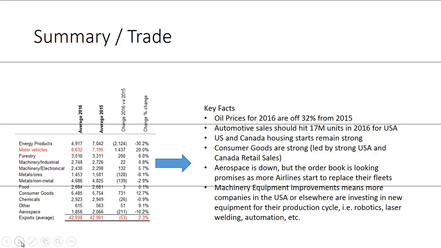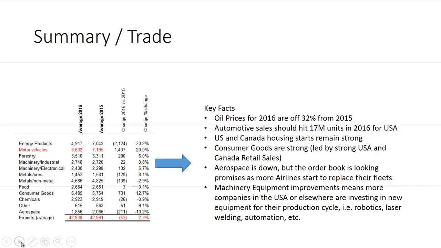In the last few months we're down a bit. Now that being said, don't panic, because if you look at the bulk of where we've dropped, it's in energy, and we know the problem with energy right now is that 30% of that is price related. We're seeing that oil prices are still 31% off of where they were last year. Now let's stop there. Let's look at some of the positive signs.